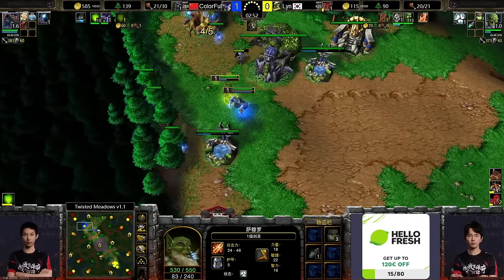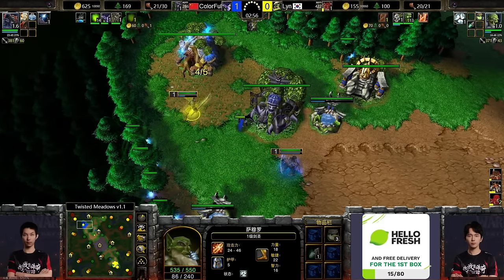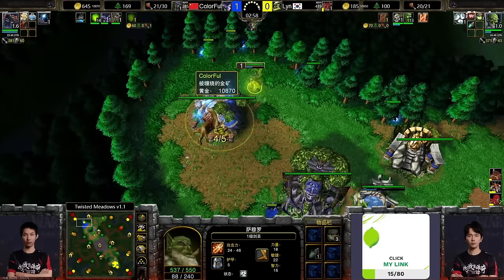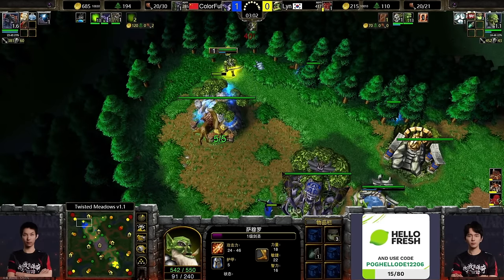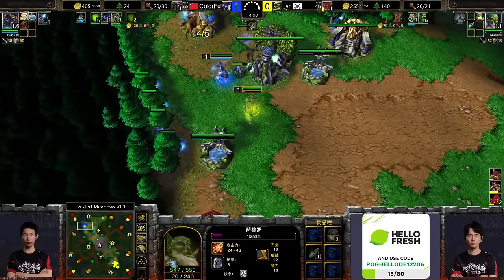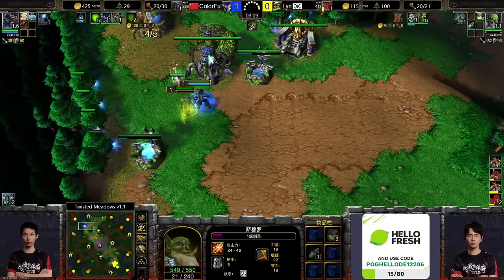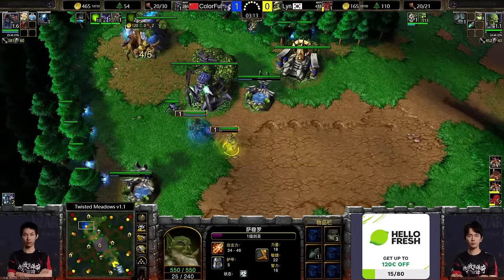And the barracks is coming now. Colorful seems like he forgot about putting a wisp on the lab. Couldn't reveal the Blade Master here. Got one single wisp kill. But more importantly, a big, big tech lead.